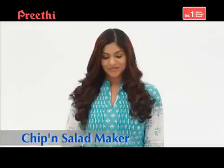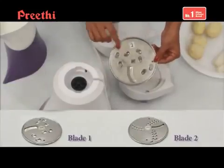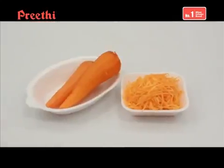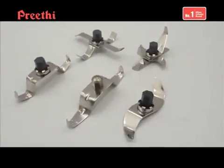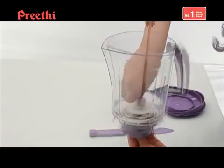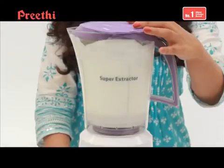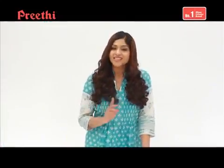The chip and salad maker is ideal for all my slicing needs with two dual side changeable blades for thick slicing, finger chip slicing, grating and thin slicing for salads and veggie dishes. A wide range of blades grinds almost everything. And the super extractor jar can whip eggs for baking and blend delicious lassi by just changing the whipper blade easily.